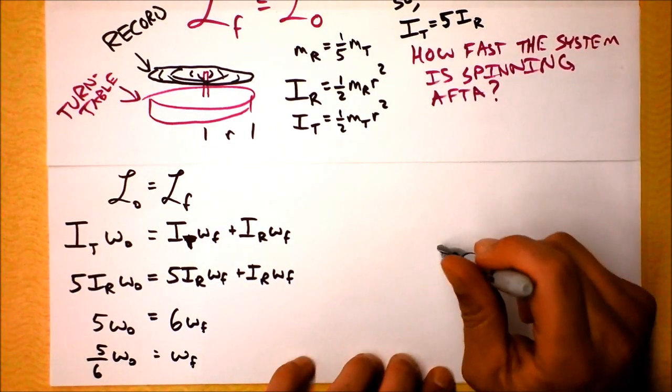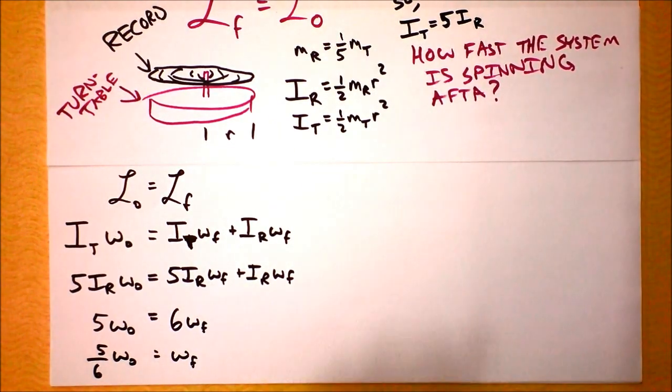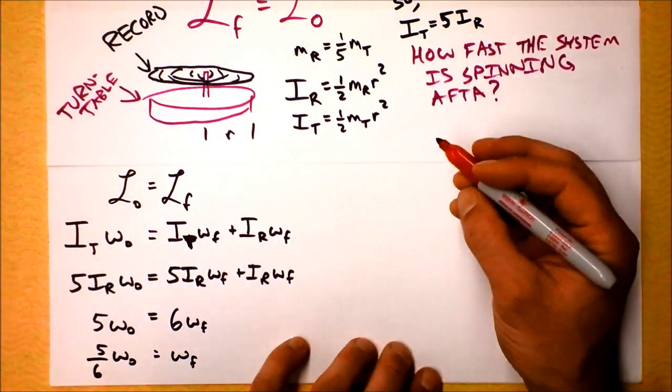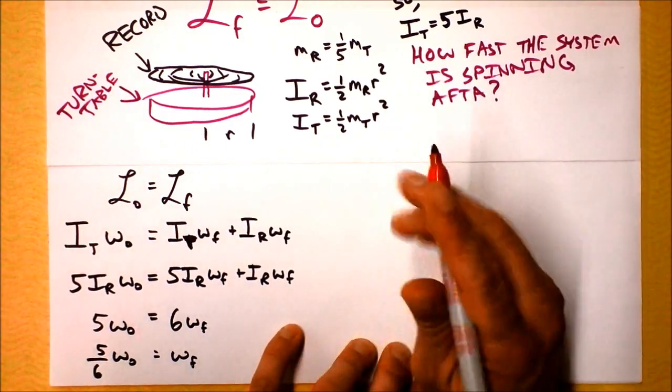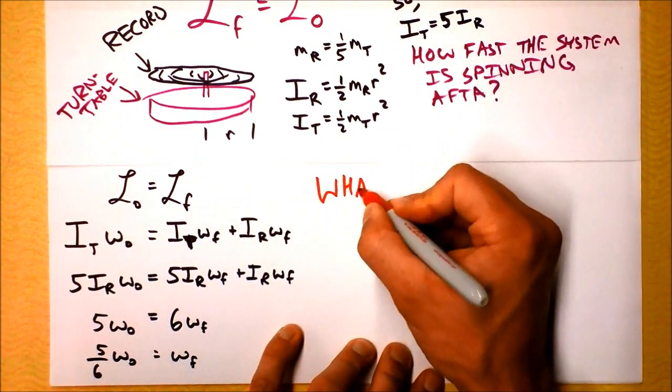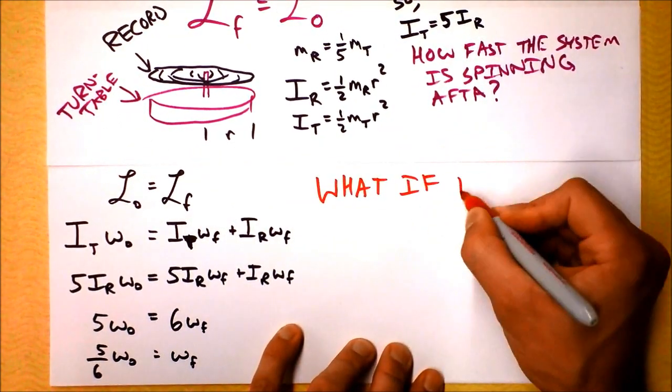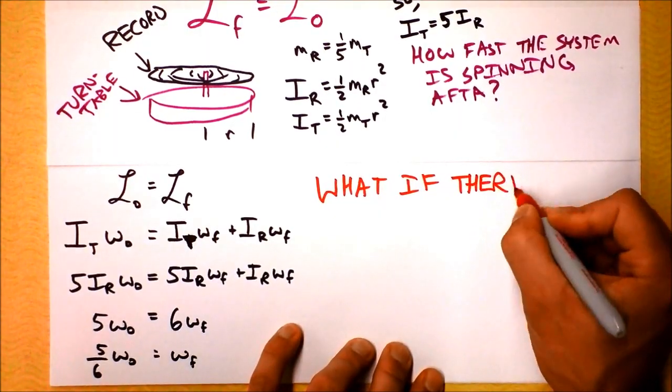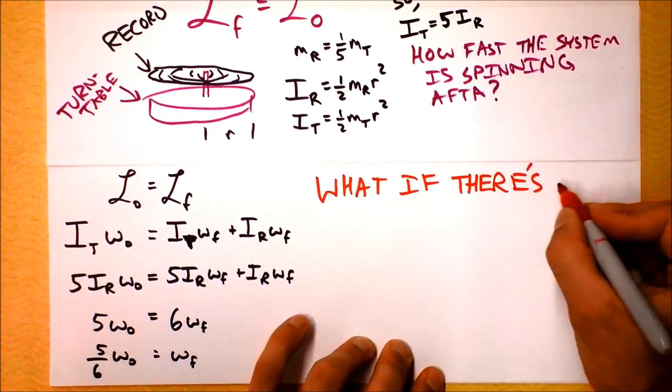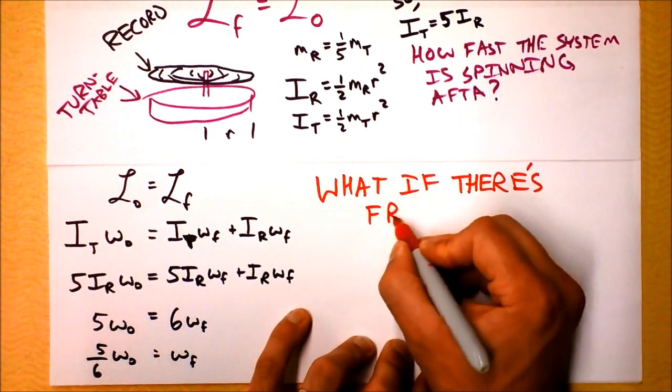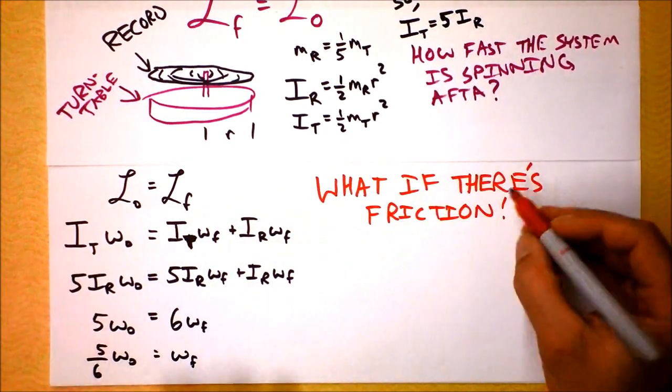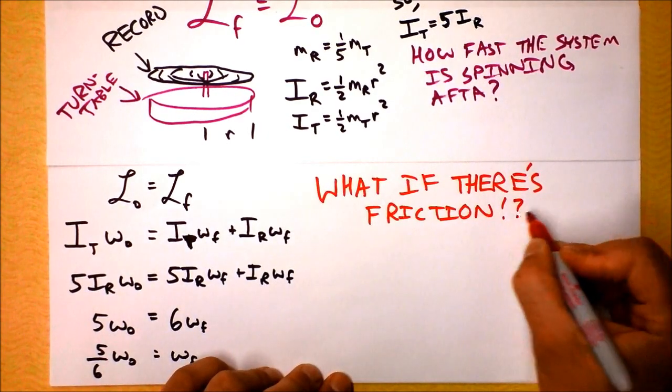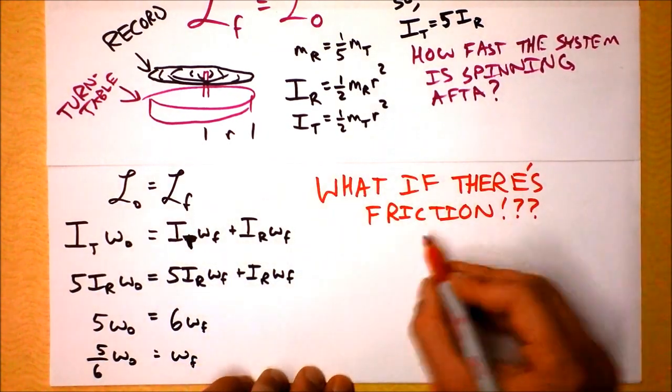First of all, I have this wonderful question in 6th hour. And the kid says, what if there's friction? What if this collision is not instantaneous? And in fact I argue, I mean, I put an exclamation point because it's such a great question. I'll put two question marks because it is still a question.